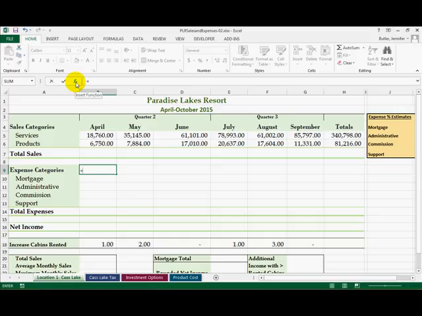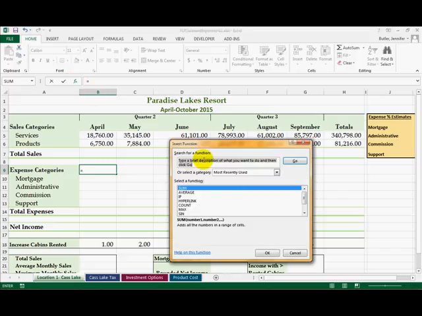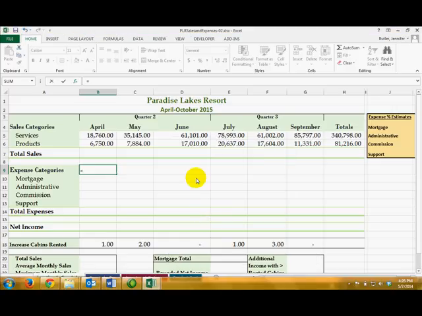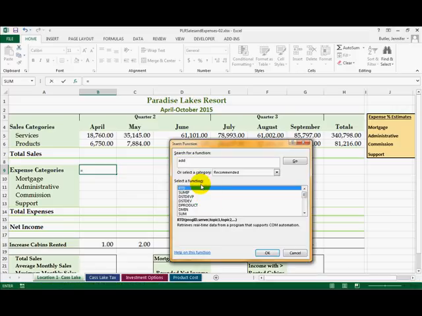And the easiest way that I think there is, is to go to the FX button. When you click that, it's going to ask you what kind of function you want to put in. So if you want to add things up, you can type add, and you'll notice it says SUM down here. And that tells you that when you sum some number plus another number, where'd my sum go? There we go. If you add a number and another number, it's going to add up all the numbers in a range of cells. That may be pretty easy.